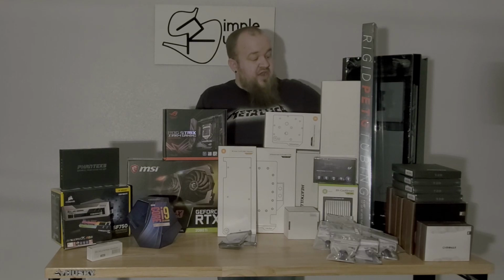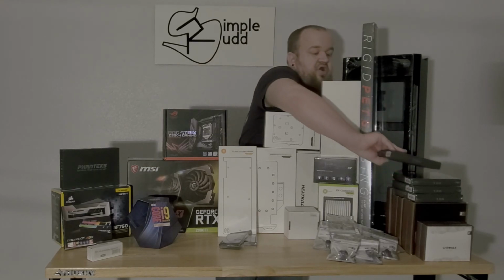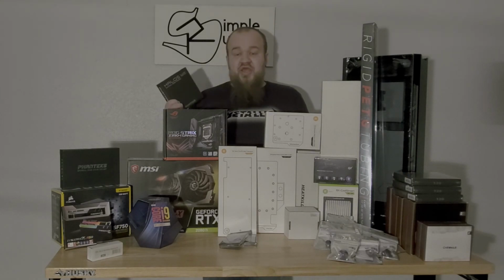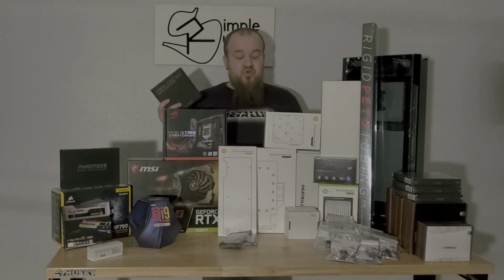Now, to not cheap out on the RGB, because as we know, every build has to have RGB, I went with the halos from Phanteks. Now these give me the ability to put these on the fans and add that extra RGB lighting that you don't see with Noctua, because, well, Noctua doesn't really care about flashiness, they want performance.